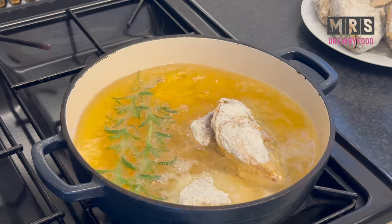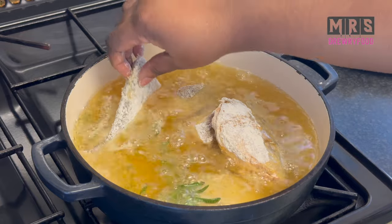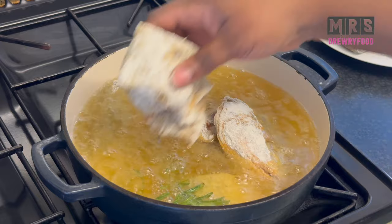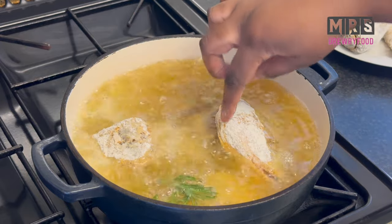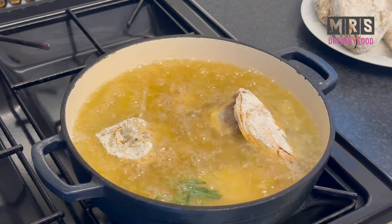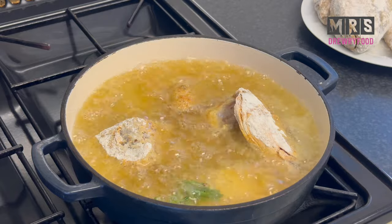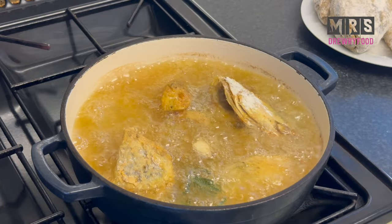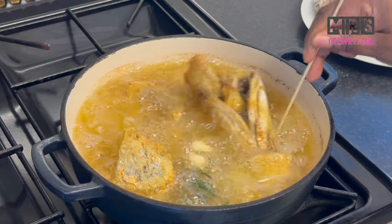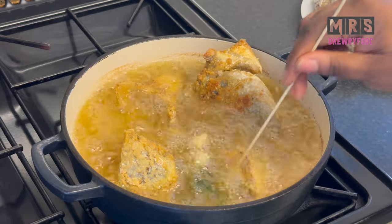As I said, this is the croaker fish with a white flesh. And if you've never tasted this one, I urge you to taste it because it tastes amazing. The fish doesn't look very nice. Its head looks so ugly. I mean, that's what I think, but it tastes very, very good. Especially when you eat it with kenkey and banku. It's just one very delicious fish.